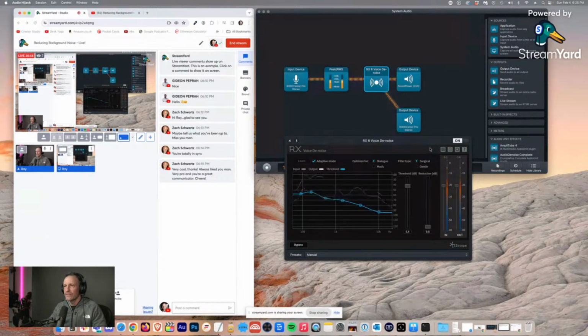So that is the noise floor, and I have no reduction. That's why it's a very thin white line, and the heater is off. So I'm going to turn the heater on. You should hear it. You probably need headphones to hear the heater, the difference of a really hissy background noise floor. And you'll see as I reduce, actually I could do it here. You can see the other white line. That's the amount of reduction. So the difference between the top white and all the gray in the middle and the bright white light on the bottom, that's the difference between the noise floor and the reduction.